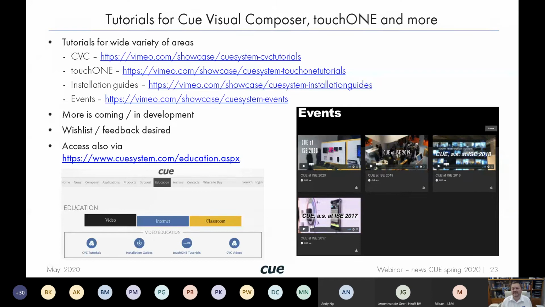Typically you click on the first link. If you want more information on touchONE, how to do setup on touch panels in touchONE, you follow the second link, and so on. Some installation guides are already posted there, and we also placed there some videos summarizing the most recent ISE shows in Amsterdam.